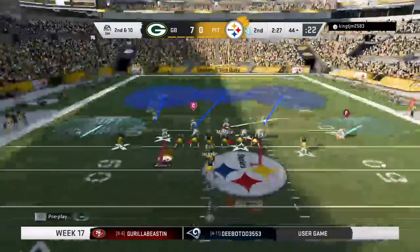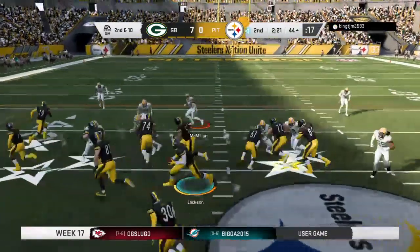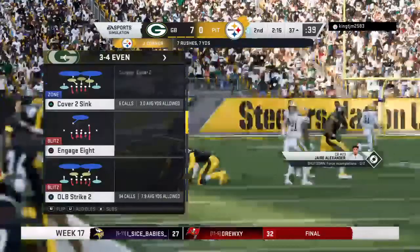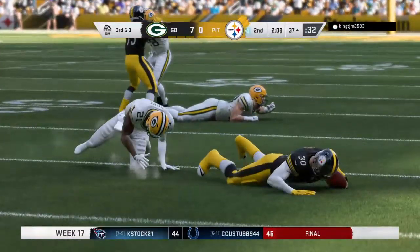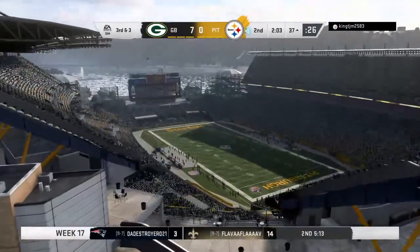2nd and 10. On second down now, it's Connor. That second down run is a big help, as 7 yards leaves them with just a 3rd and 3 now. Even though they gave up more than they wanted to on that play, it actually illustrates how well they bottled them up throughout the game, because that was his longest run of this contest.